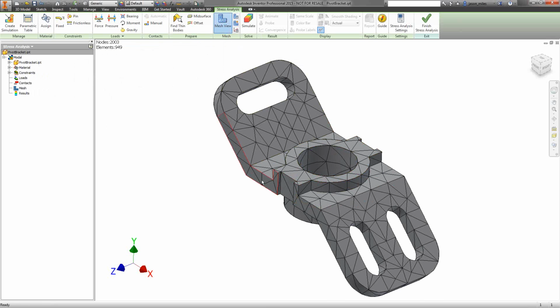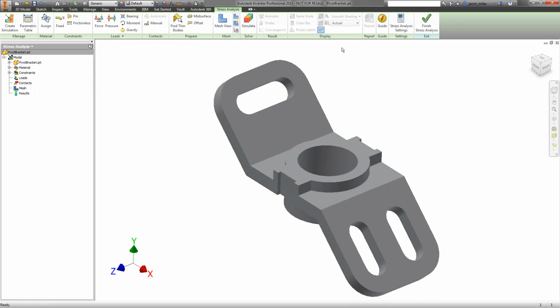This is the way that Inventor does all of its mathematical calculations to give us the needed information for this simulation. Okay, once I have that, we're pretty much good to go just to get this modal analysis. So I'm going to go ahead and turn this mesh view off, and let's go ahead and run the simulation.